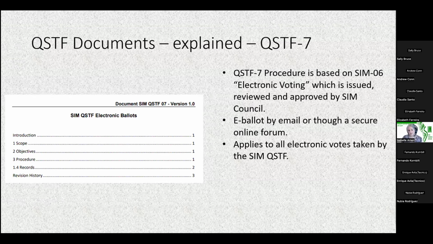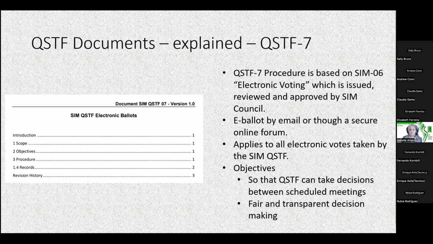And then after the meeting, once this additional evidence is provided, there is an electronic vote taken by SIM QSTF. This electronic voting has also been used intensively for the transition to the new versions of the standards 17034 and 17025, where many institutes were not due for their 5-year approval, but there was a requirement to show evidence that the transition had happened before June 2021. So many of these transitions were done through electronic ballots.